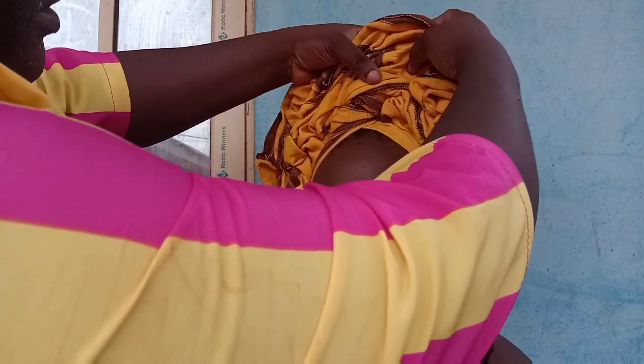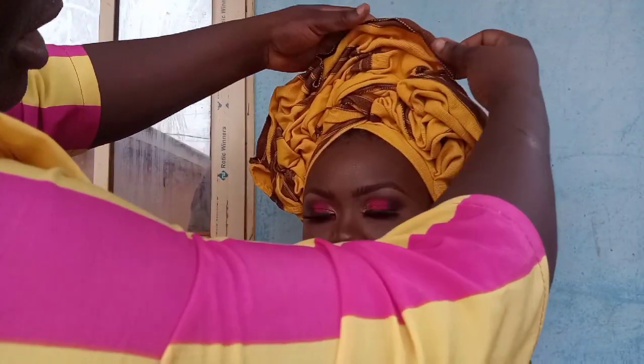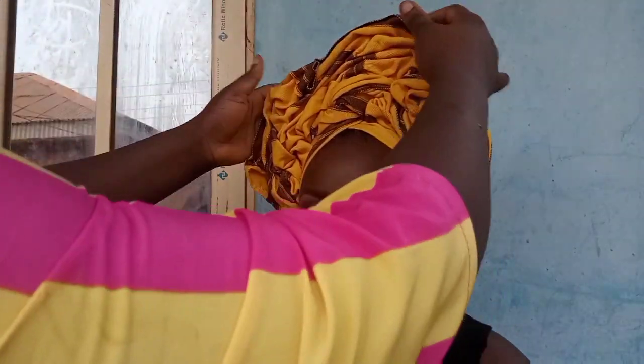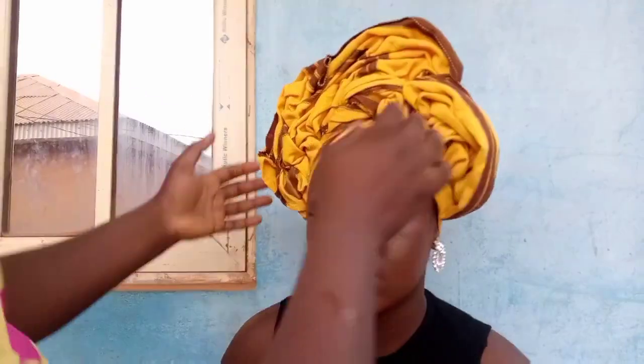See, I will still go find another one o. I will still go find another old school gele of my mother. Make I use am do another style. Because this one even make my hair swell up well. Say, na old gele na fine like this. Wetin? No. It makes sense well. Oh my God, see the finishing. Oh, my mother sef dey feel herself for the gele.